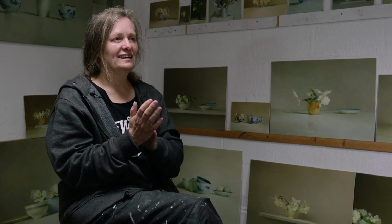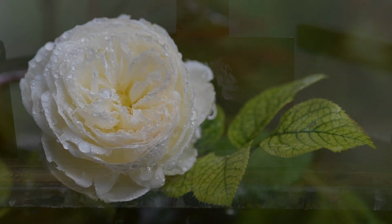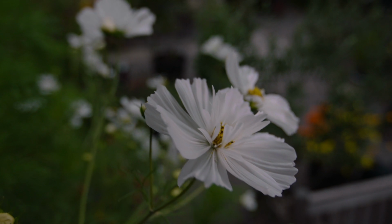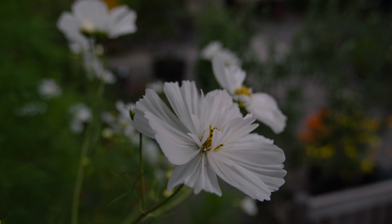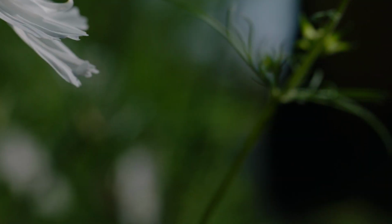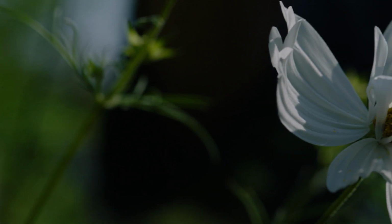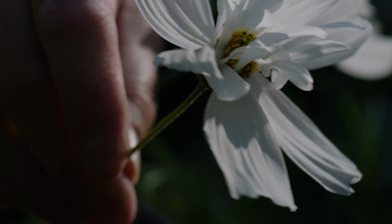It's a hard thing to describe a flower as having an ease. Simplicity is easier, but I also know that I paint roses, which are not simple, they're quite involved. Although I paint white cosmos a lot, the first pull towards that was the way they would flow and move in the wind. You've got these very delicate white flowers sitting on this kind of mist of the leaves, which is quite evocative and quite poetic, perhaps.